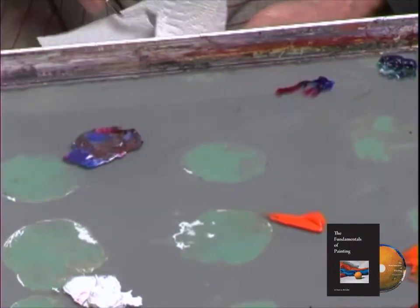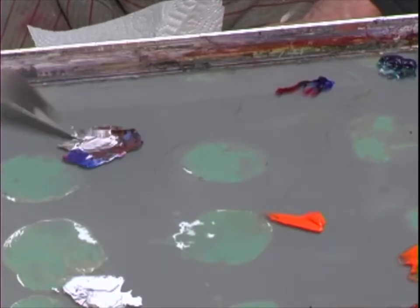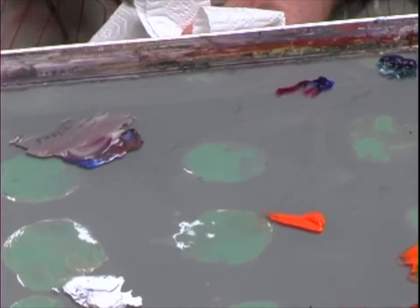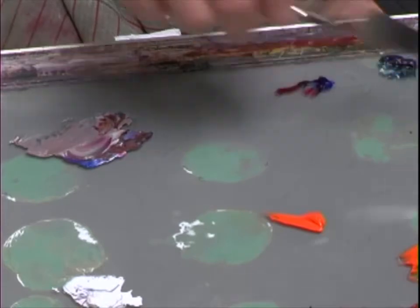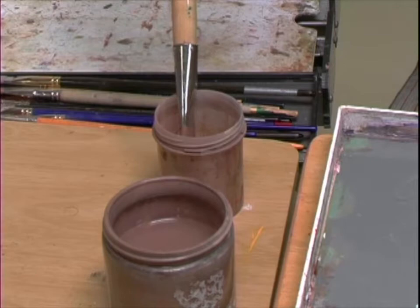I've got my orange, and for the orange I'm going to create a little bit of gray here for the backdrop. That's some gray — I want to cool it maybe a little bit more, so I'll add a little bit more blue. I just dip my brush in there, just dipping a corner in.